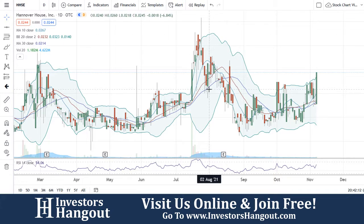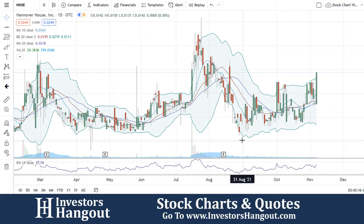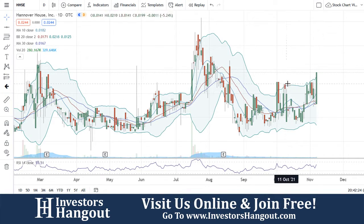Then one, two consecutive days still brought it back up, then back down to that 30-day simple moving average where it fell through, all the way until September when it started getting above that 30-day again — then fell back below. In October it got above it again, fell below, and then that candle set up just like it did in July on a Friday. So HHSE, we're going to continue to watch this one moving forward.